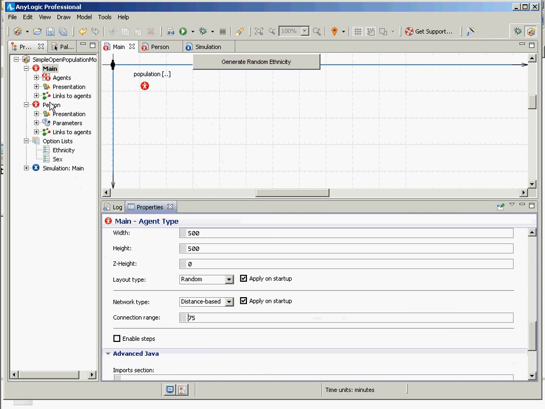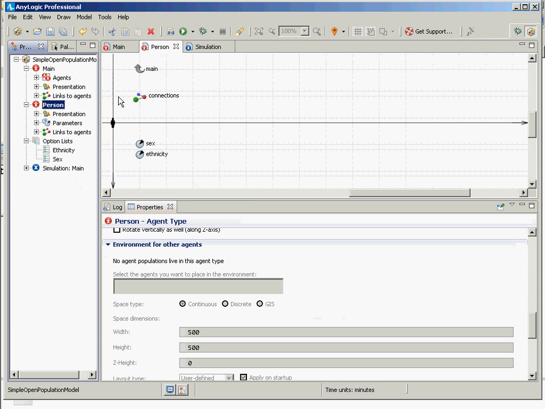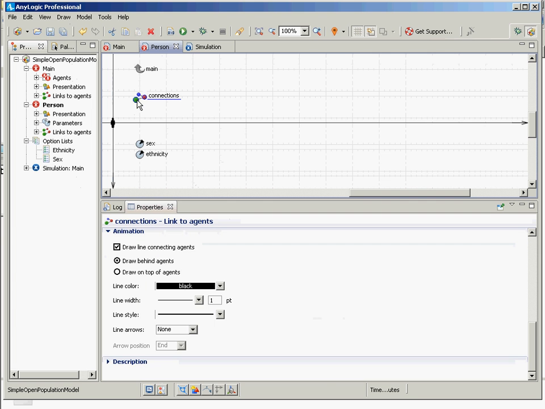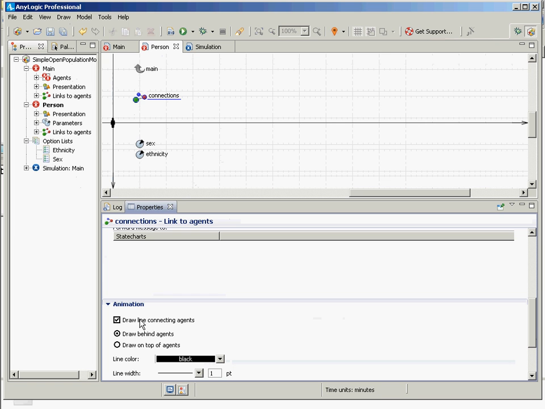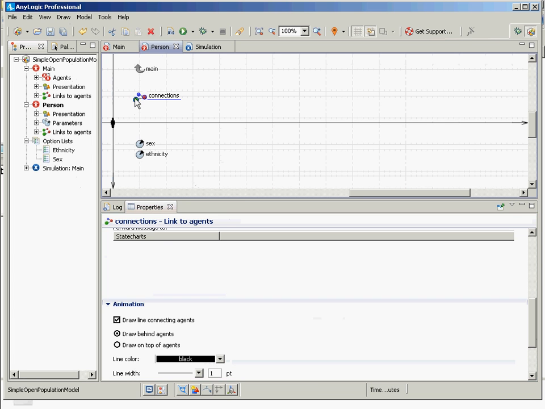With persons connections, I just made it so that it displays the connection. So if you go to connection in person, and you select draw line between agents. Do you see that? It's up above. The connection in person is above this line, and you've got to select draw a line between connecting agents. Are people okay with that? And do you want to run it now?